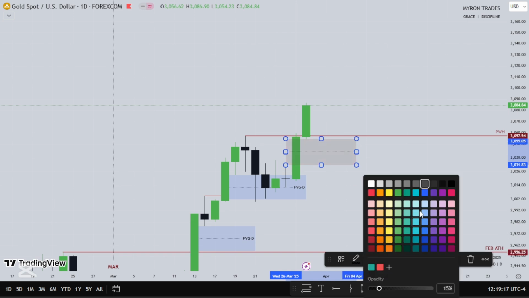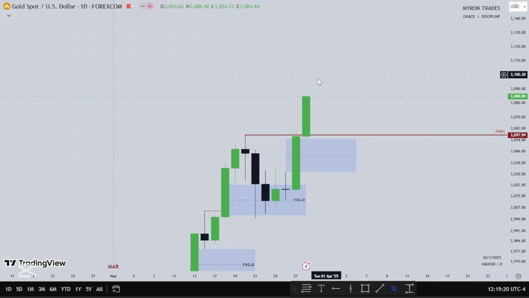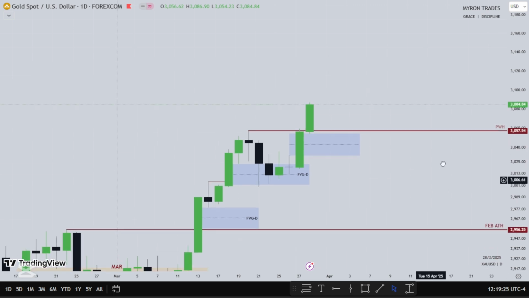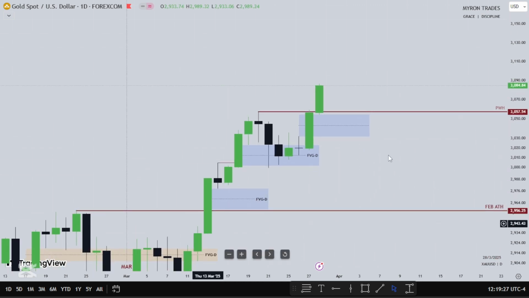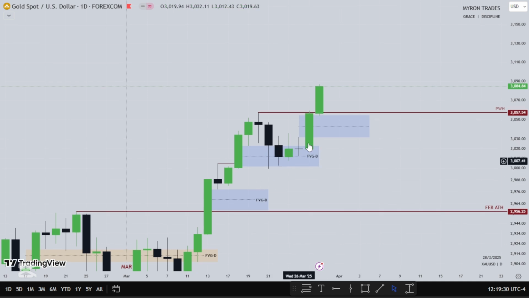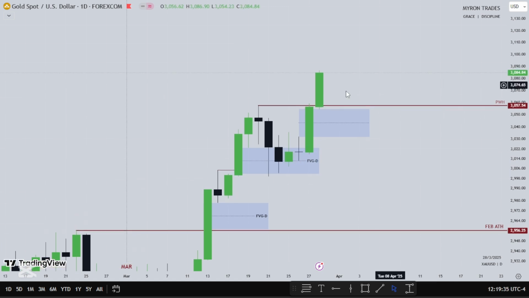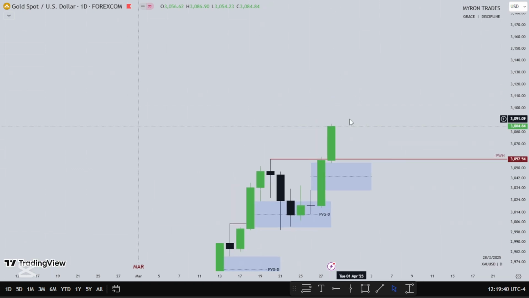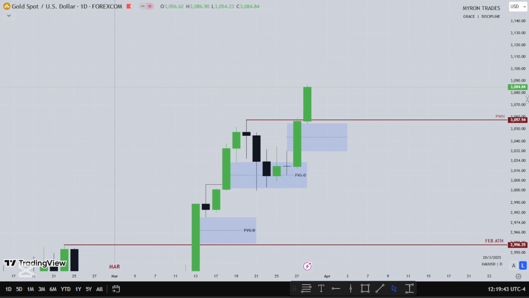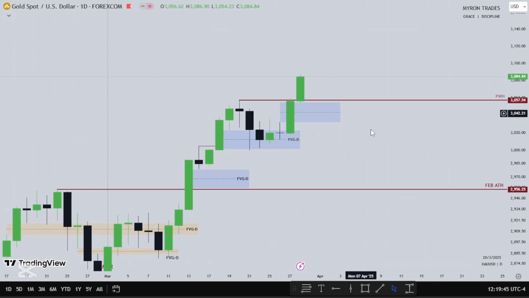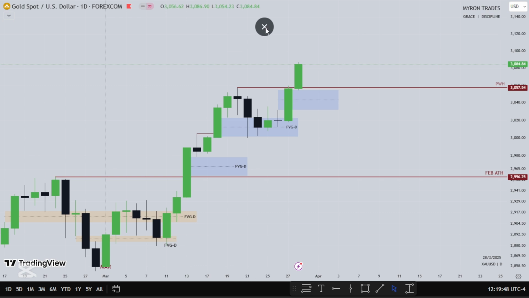So if price will want to then go higher, that will be easy for gold. But mind you, there's still another fair value gap right here, and you can see how these lows are. There's a low, there's a low, there's a low. So the new week, I want to see what gold will do. If it wants to pump higher, that will be okay. If it wants to go lower to go higher, that will be okay too. So that will be that for this week's presentation on what price did.